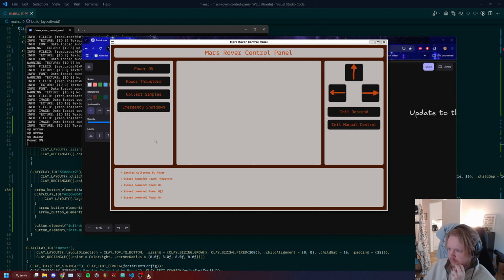And also we could make this actual log respond to the actions that are performed in the UI. So for example, power on should power on some kind of ship, and then when the ship is powered on, it will send out to the log that power on has been triggered. So kind of coupling together all the various parts of the UI.